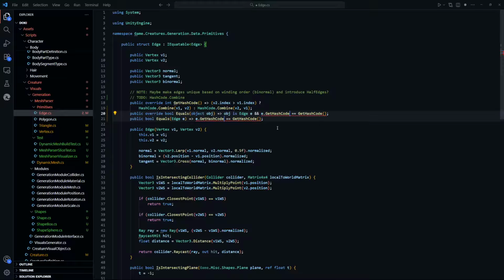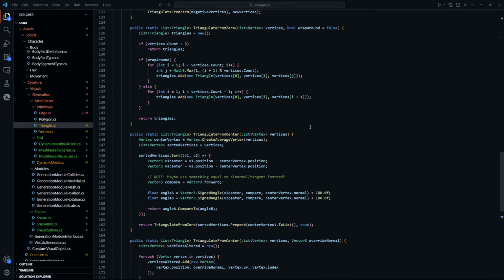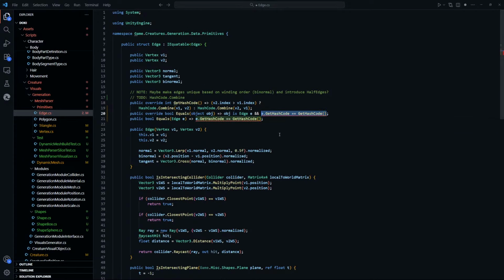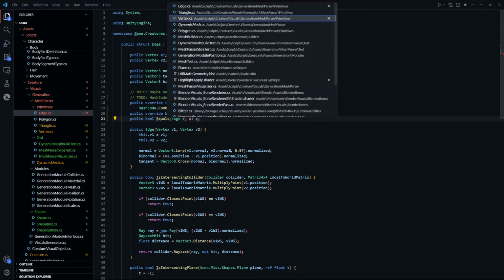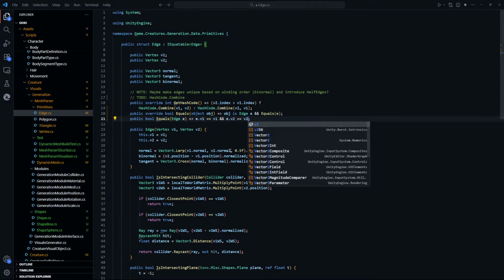So I guess our equals method here should be: e.v1 is equal to v1 and e.v2 is equal to v2.